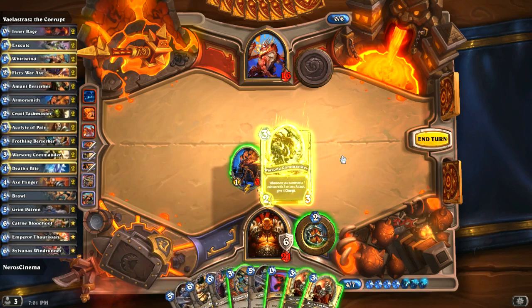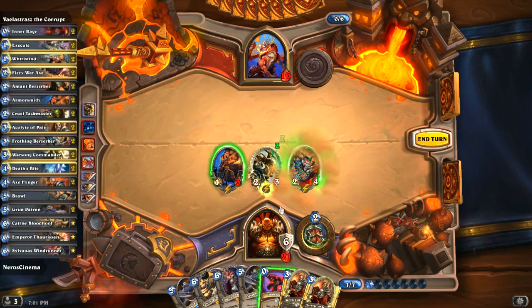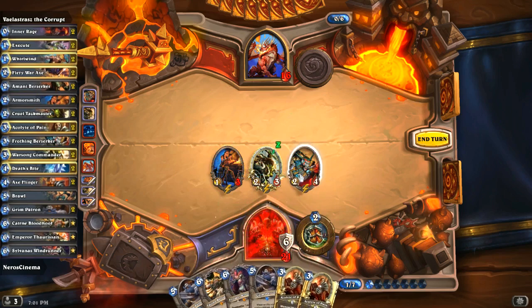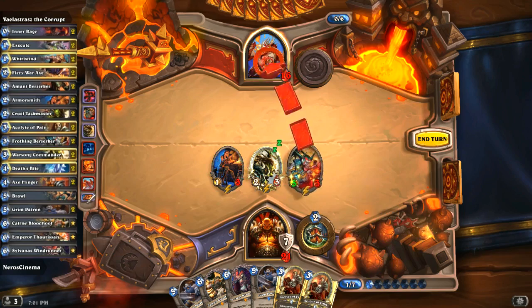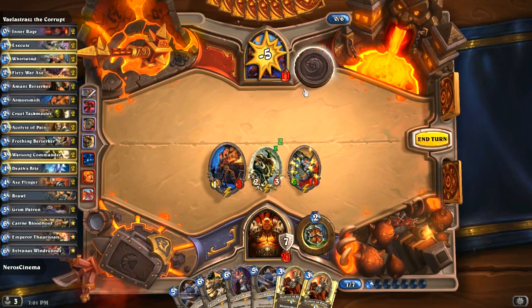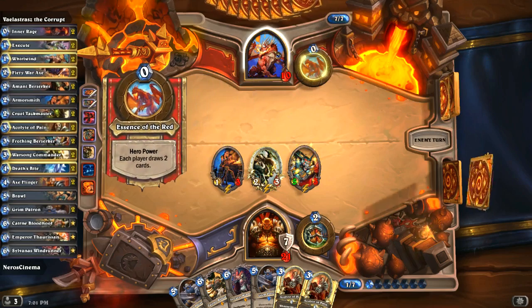We're going to throw out the Warsong Commander. That way our Throttling Berserker here is going to be able to speed up. Now we're going to use Inner Rage on him. Going to deal 1 damage, give him +2 attack, but he's also going to get buffed up a little bit from his own power. And run into some face here. I don't think he's going to be able to handle me. I think we're going to be pretty good here.